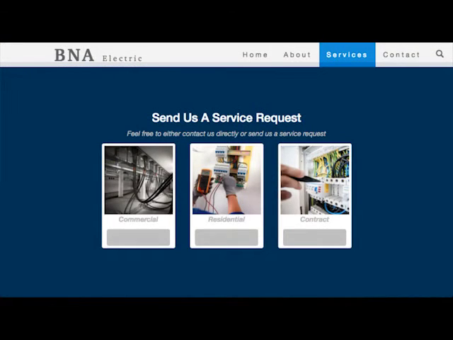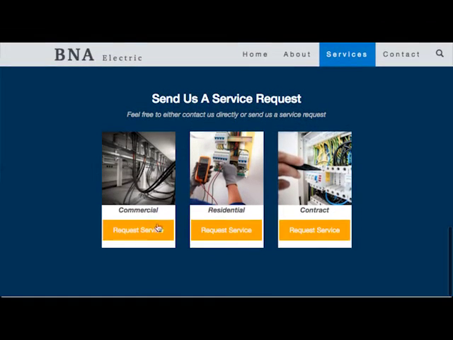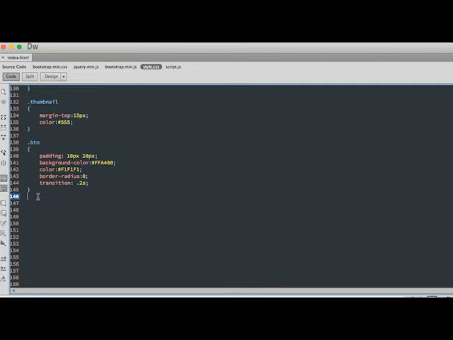Let me show you what we have generated so far. So, wow, there you go. So now we have our images, our text, our background, our buttons. Now I want to create like a hover effect on it, and maybe change the color of the text, but let me work on the hover for the buttons.